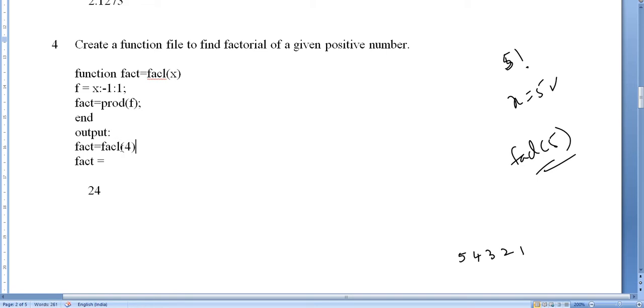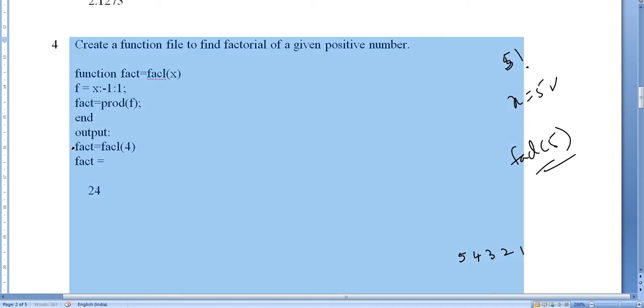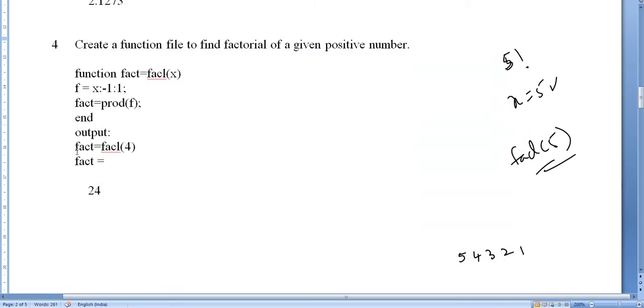This is the input in the command window. Type all these things in the command window, then you will get the output like this. Now, this is another program using the functions concept.